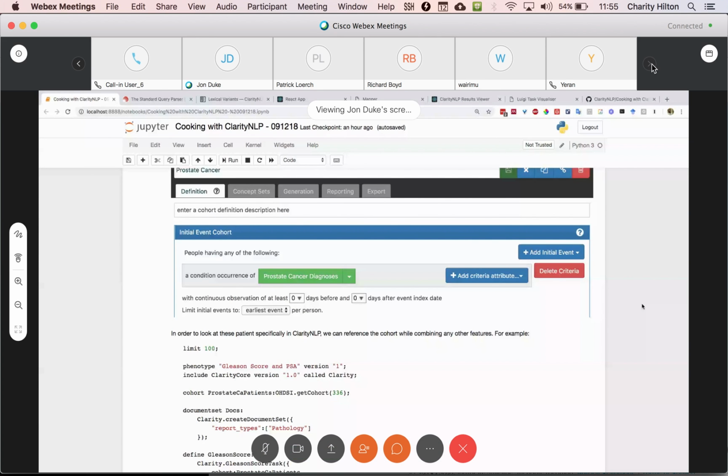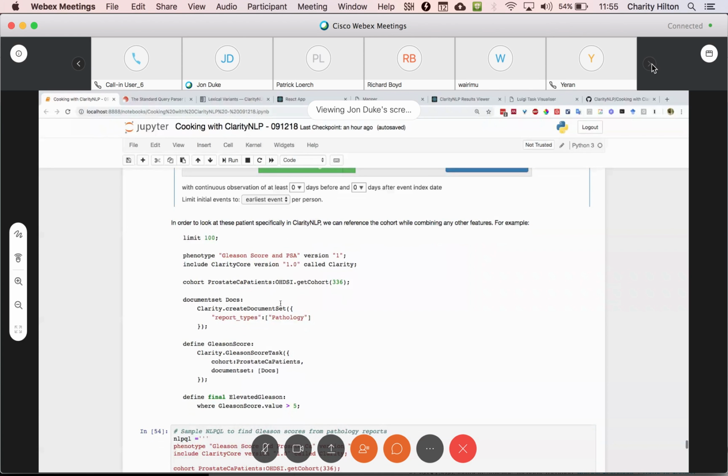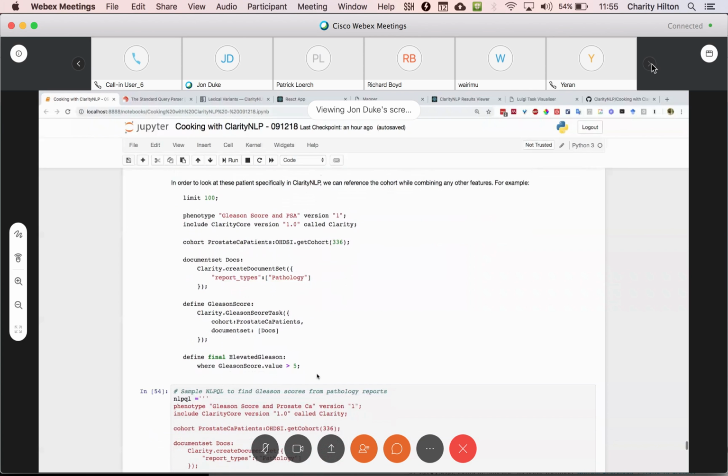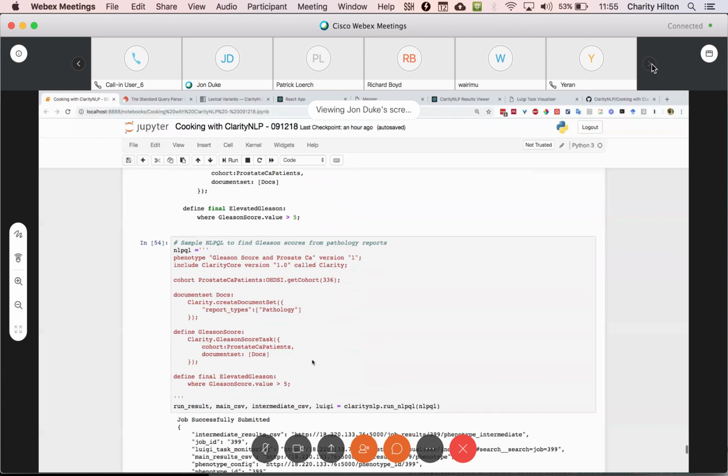What I did was I used Richard's Gleason score task, and I said I want patients where the Gleason value is greater than 5. I'm able to run that task, and it goes out and grabs patients who match that set of characteristics.